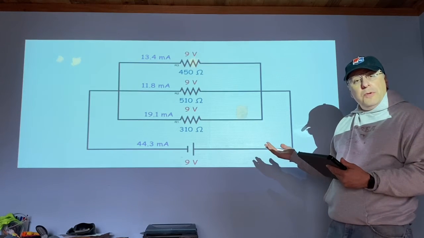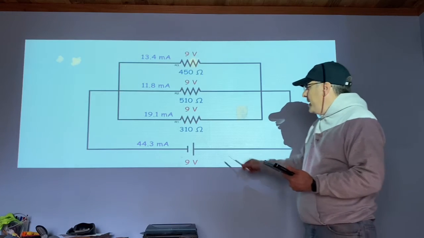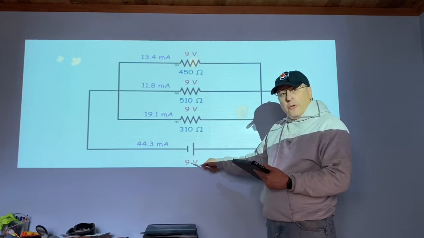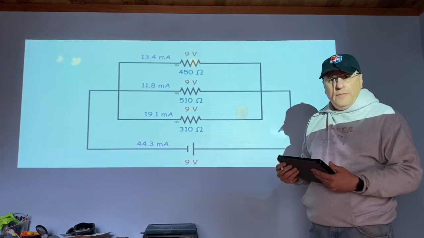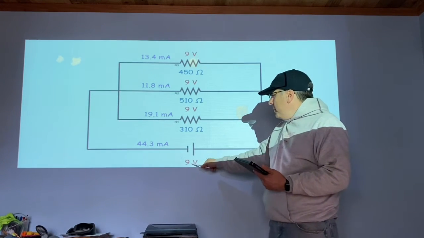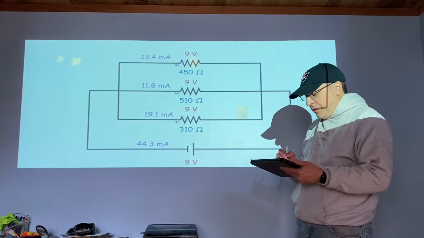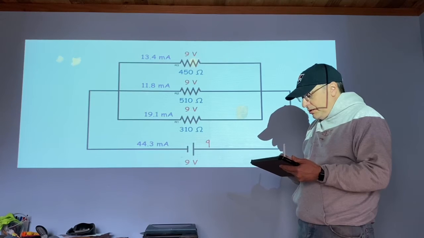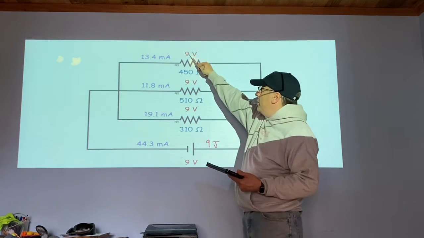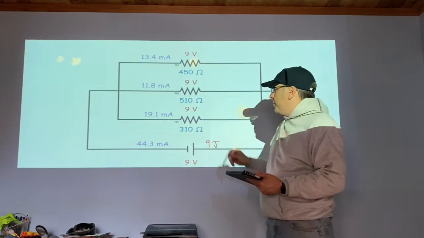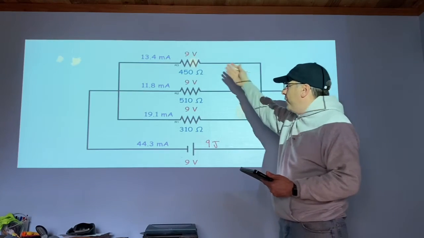In lab, I hope you guys saw some of the key ideas with parallel circuits. One idea is that if you have a 9-volt battery, each path will get the full 9 volts. Remember, this 9 volts means that every coulomb worth of charge will have 9 joules worth of energy. So regardless of which path it takes, it will lose those 9 joules per coulomb. They're all separate paths. They all get full voltage.